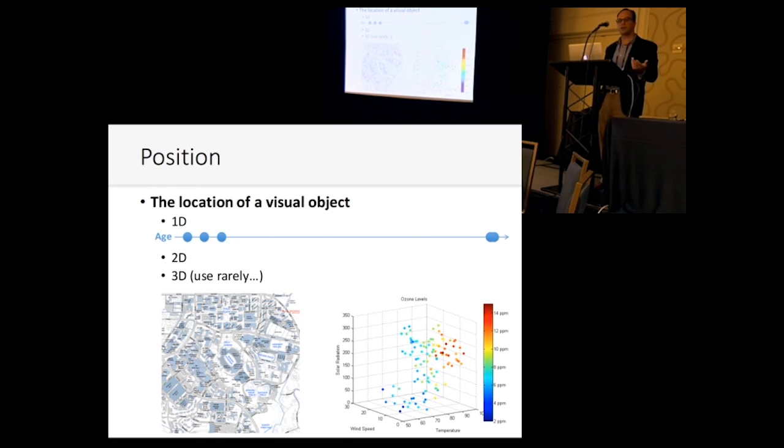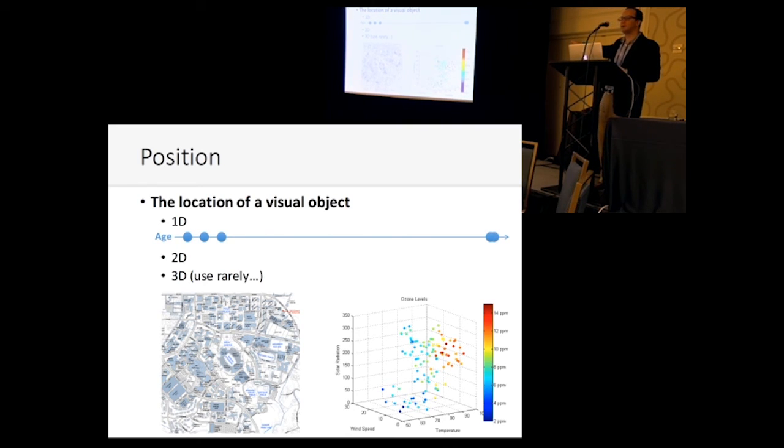We can also use 2D charts, scatter plots, or there's a map on the bottom left. That works pretty well. You can also use 3D, but that's rarely used. And part of the problem with 3D is if we're dealing with abstract data, then embedding that into a 3D space puts in all kinds of additional complications that our minds have evolved to understand a 3D physical world that doesn't necessarily reflect what we're trying to draw. So if you're rendering a molecule or something that has a real 3D shape, then 3D can work pretty effectively. If we're taking abstract data, adding that 3rd dimension actually often makes things harder to interpret rather than easier.